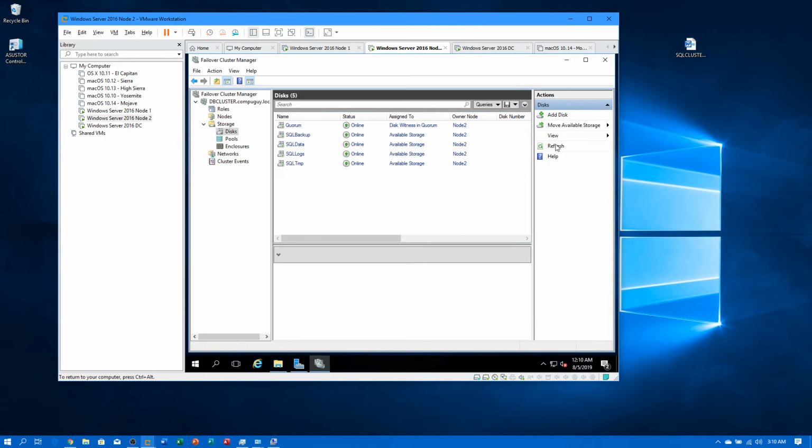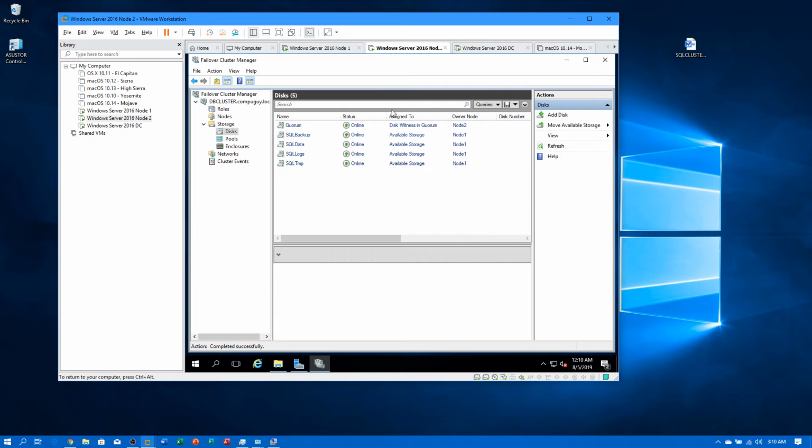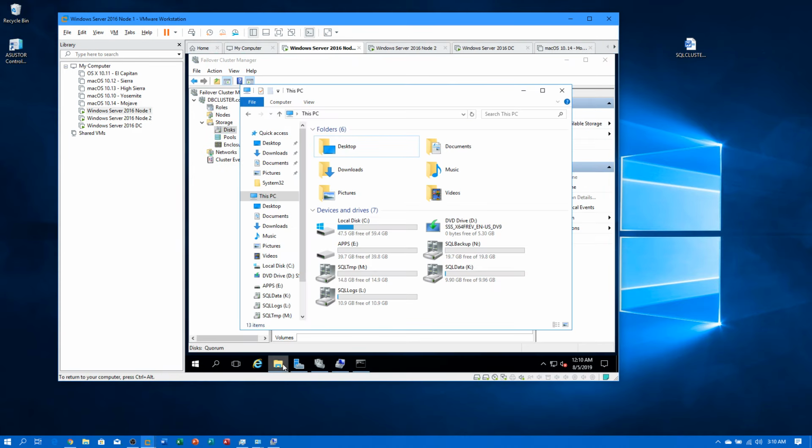So let's refresh, and let's say Move, Select Node, and move them back to node 1. So there's another way of doing it. The quorum is still in node 2, but node 1 now has all of these: K, L, M, N. So there you go.